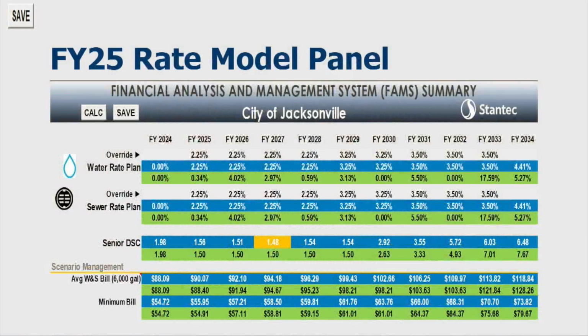It's not so much a good sign, but this keeps our debt service ratio good across. And then the thing to point out about the just-in-time increases is that if you look at the bottom for the average water sewer bill and the minimum bill, if you only do the just-in-time increases, while some years you may have smaller increases, some not at all, by the time you get out to the end, you can see that the bill for the just-in-time ends up higher than if you were to do those small increases every year.